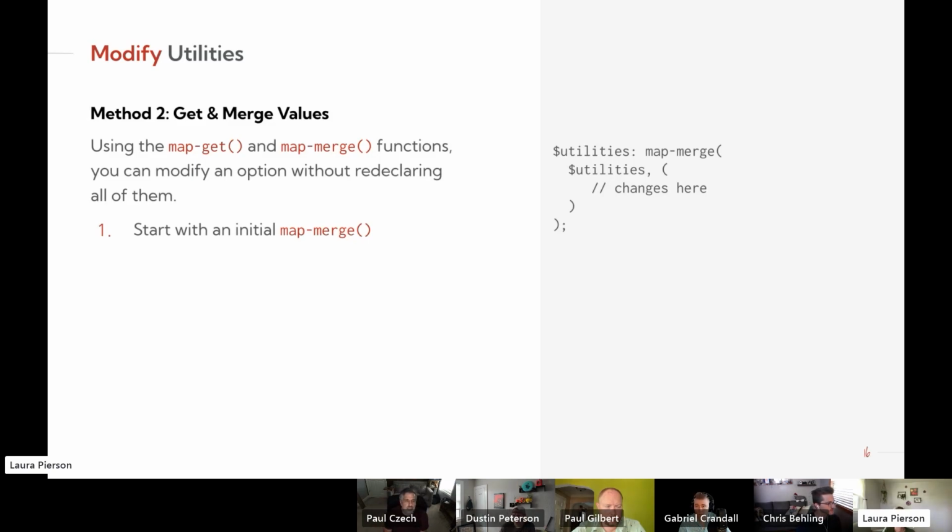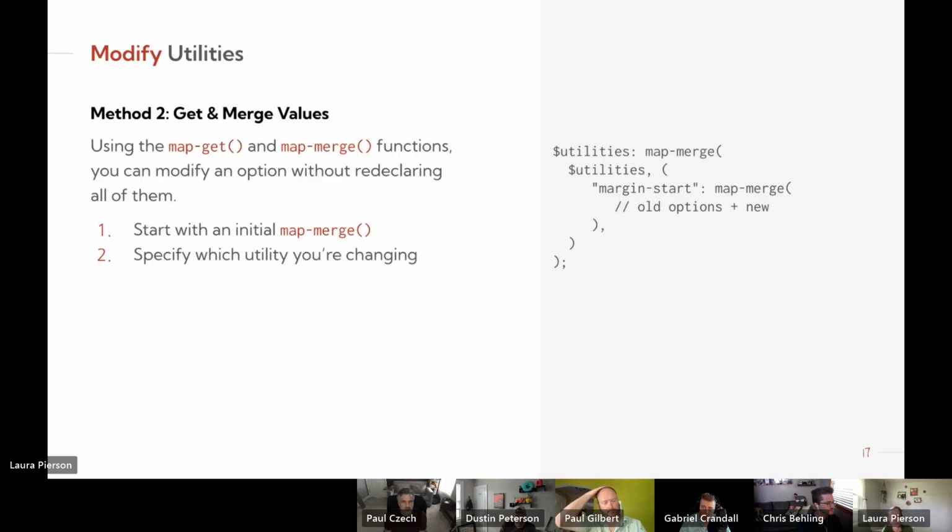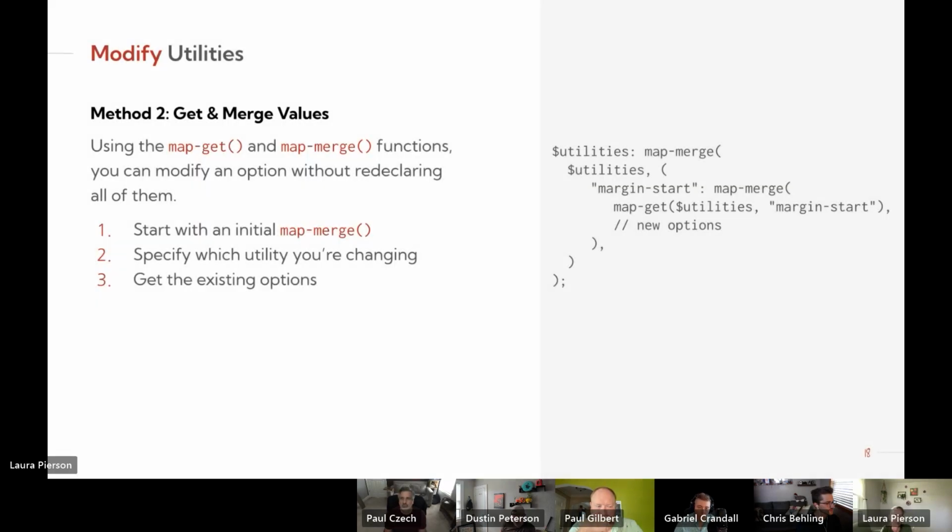So you start with the normal map merge, taking the utilities map and then merging it with your changes. Specify what option you want to change. So changing the margin start utilities class. And here's where you start using the map get function.